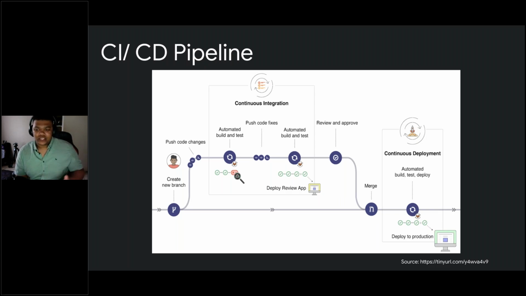And then once the code gets merged into, let's say, a develop branch or master branch or main branch, it goes through the continuous delivery or deployment step, where it will create a build. It will maybe do some automated UI tests to make sure that everything is all good. And then it might either deploy this to beta users or to your production users, or even just to testers, your QA engineers that will actually be testing this application.